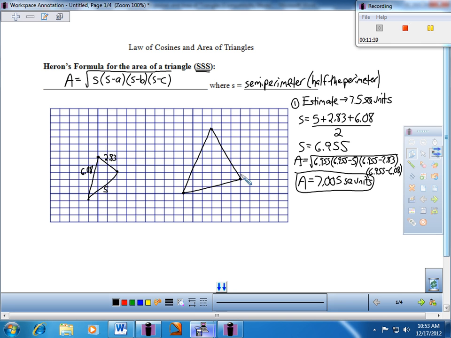I'm going to go ahead and help you with the 3 sides first, and then we will run our estimation and our calculation across as well. All right, here we go, everyone. So first order of business, it looks like I went 1, 2, 3, 4, 5, 6, and then up 2. So 6 squared and 2 squared, everybody, would give me 40. And I know square root of 40. It's about 6.32-ish, somewhere in there. I've got that one down. Okay, so about 6.32. Everyone put that in if you would.